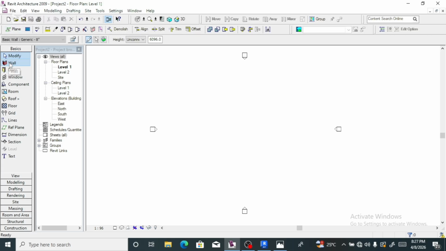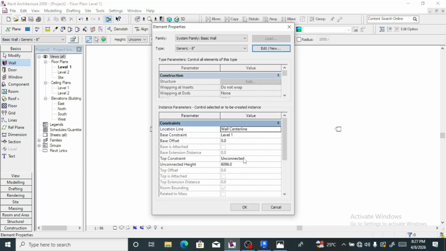Pick up your wall. Okay, this is the wall we picked. We pick generic 8 inches. In 2024 it is generic 200, but here it is set in inches. So this is it.